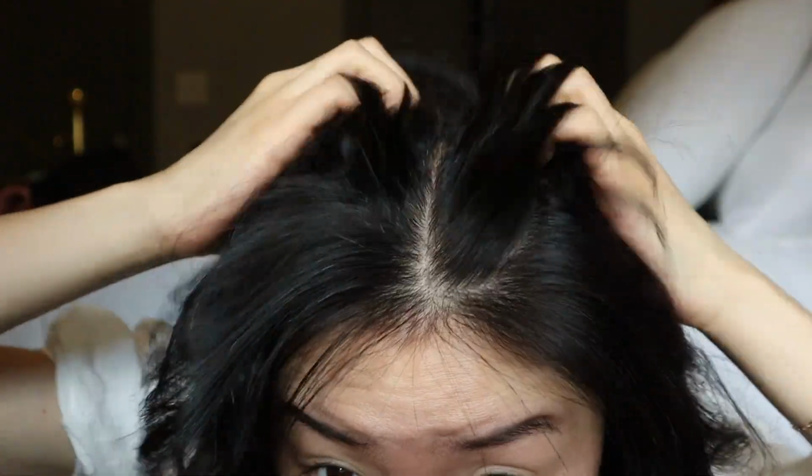The key to having a fast morning when you're working is to do as many things the night before as you can. So I slept in heatless curls. It's not as good of a plan when it's hot because then the curls fall faster, but when it gets cooler, then this will be my go-to.